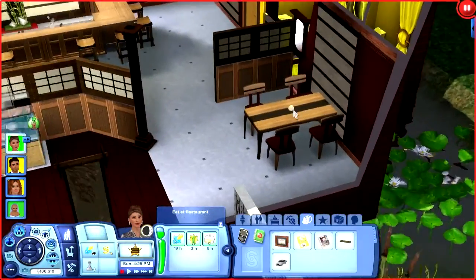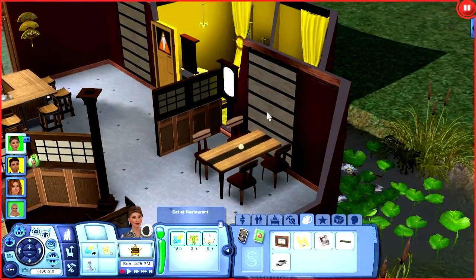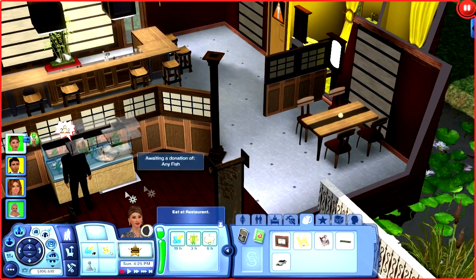To the right, there is a table and chairs, as well as the little screen decorator thing, and again, you also have a few half walls. This mirror is not supposed to be here, you guys. I will totally fix that before I upload it. And also this little missing tile.